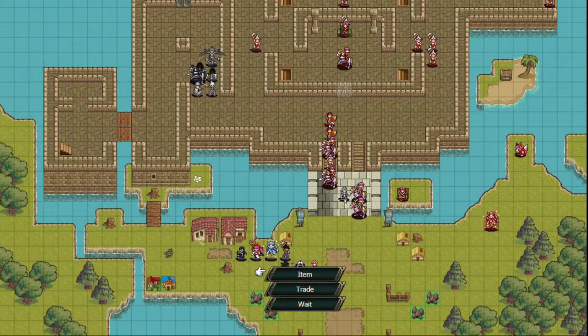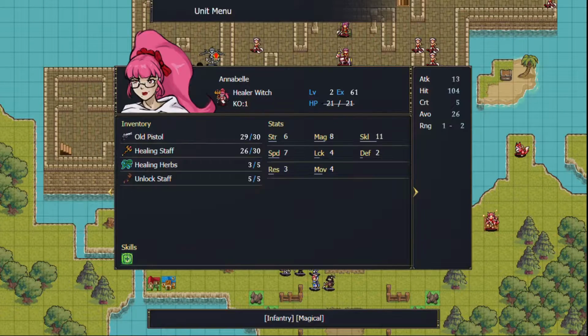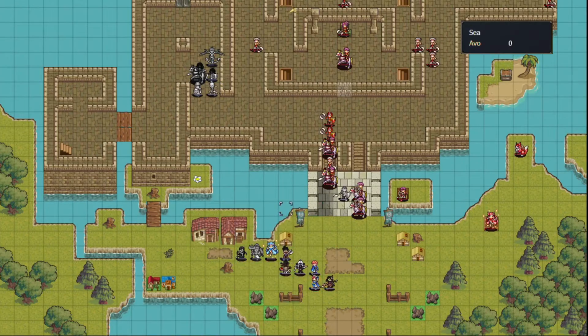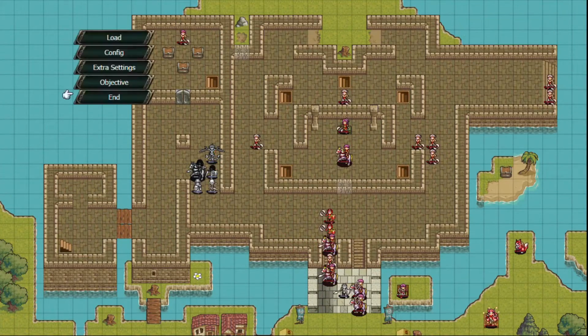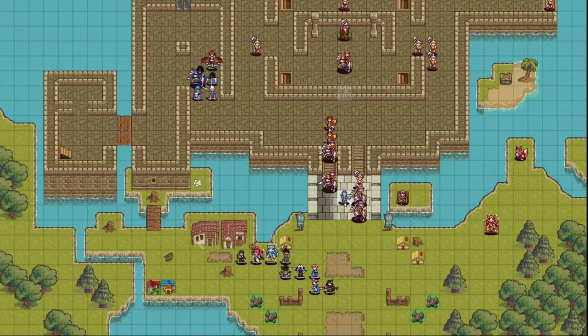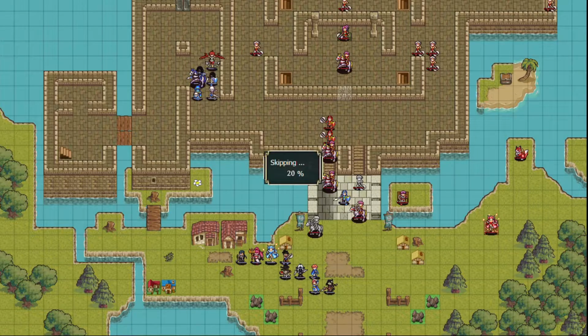Alright. Fortunately, okay, what's the range on that? Range 7. Damn. 7 range. Okay, not close enough. Alright. My Armor Knight is still slowly but surely getting over there, dealing with them foes.